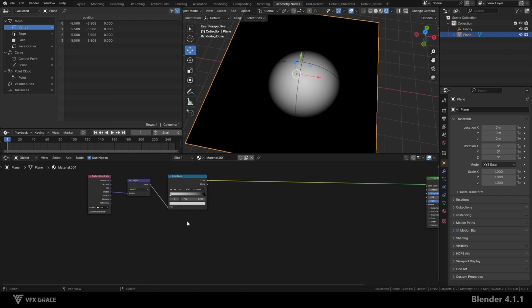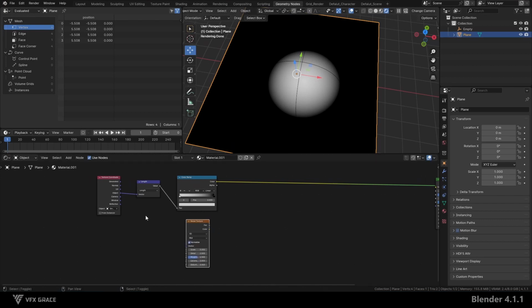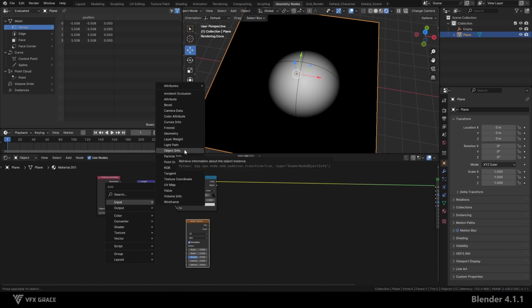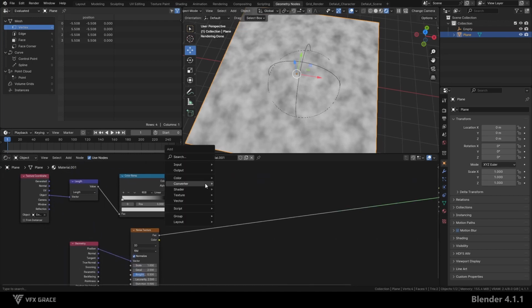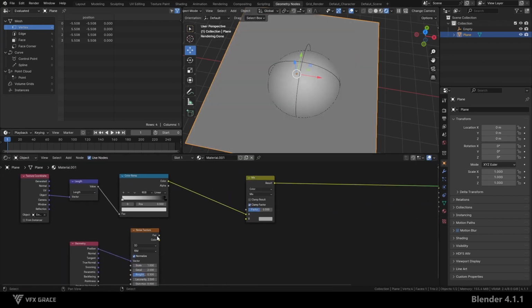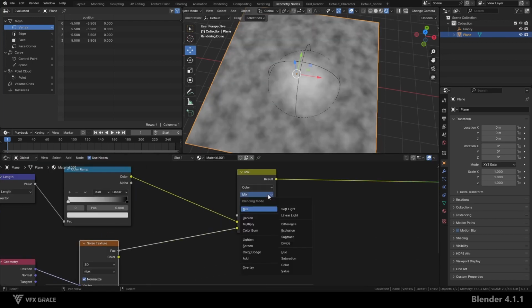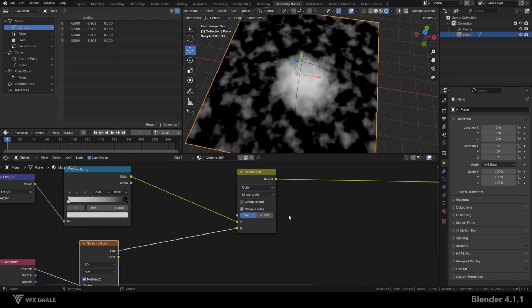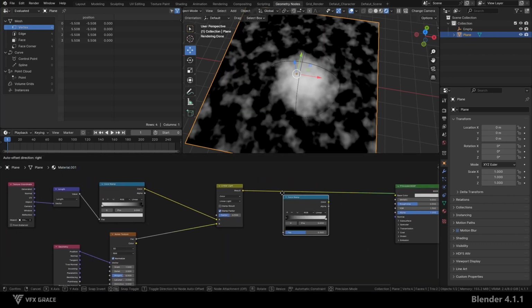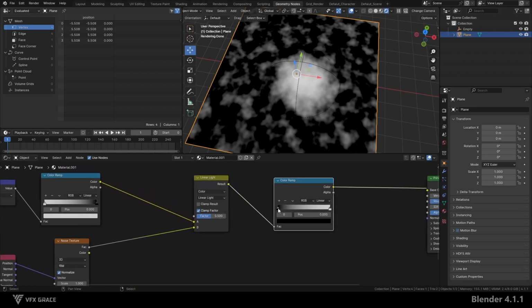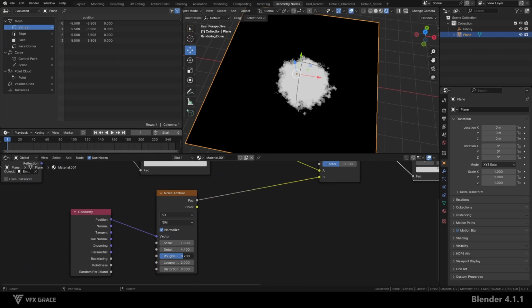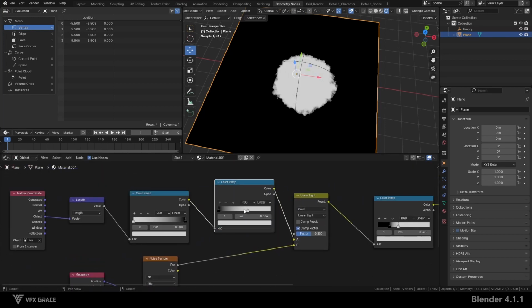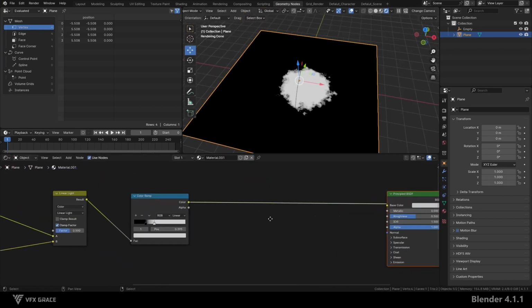The edges look too round, so I want some random variation on the edges. Let's add a noise texture node, adjust it to a relatively suitable size, and mix it with the previously made nodes, setting the blending mode to linear light. Add another color ramp node and adjust its values. Now we have an edge with details. We can also try adjusting various parameters to achieve different effects.